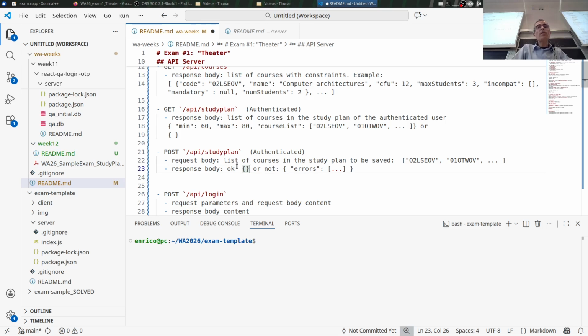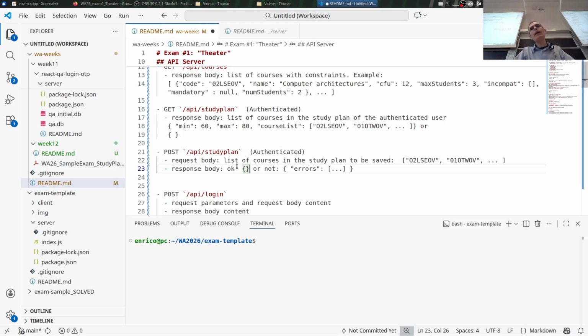Another reason is that in the beginning there's no study plan. We started with a state on the server with no study plan, and we ended up with a study plan. If you have a post instead of a put, sometimes you can say it could have been a put, but for sure it's not wrong. On the other side, put is supposed to be idempotent, so if you call it again, you typically want the result on the server side to be the same.